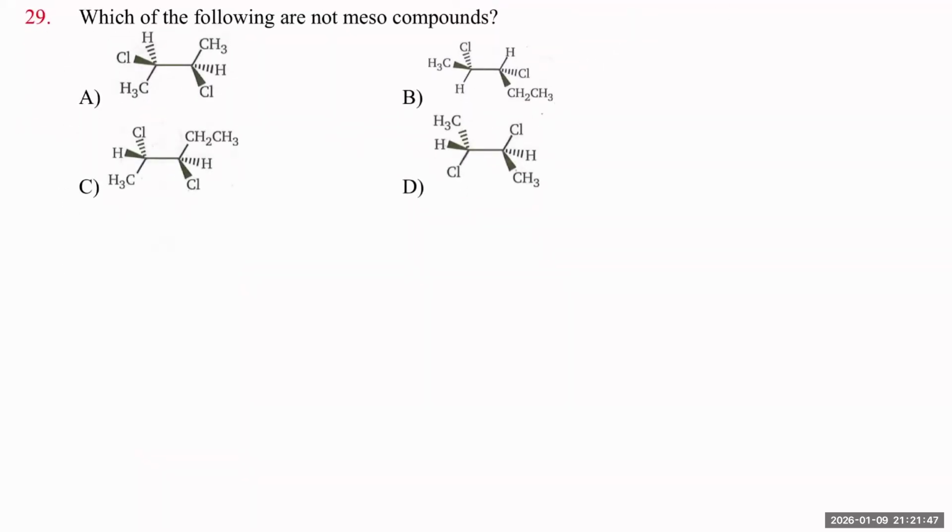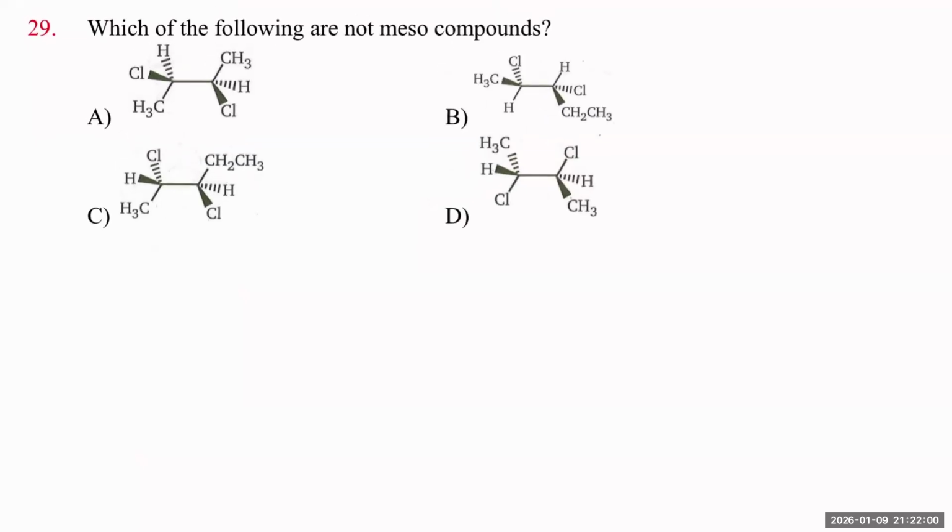How do we judge their meso nature? See, whenever a structure is given, my suggestion is always to try to draw the eclipsed form of it. That makes it much easier. Here, for such cases, everybody, my recommendation is always to go for Sawhorse projections. So check out. For the Sawhorse projection, draw this line, keep it up, down, whatever the original lines are given.